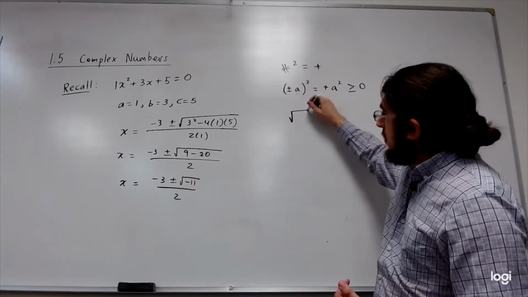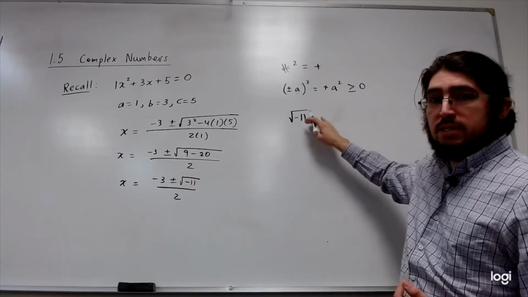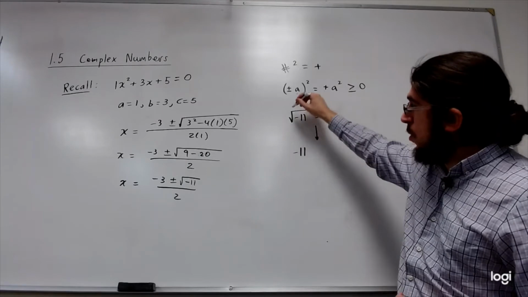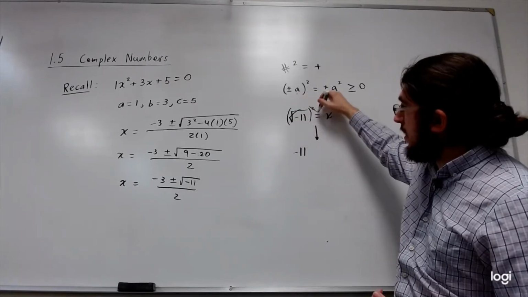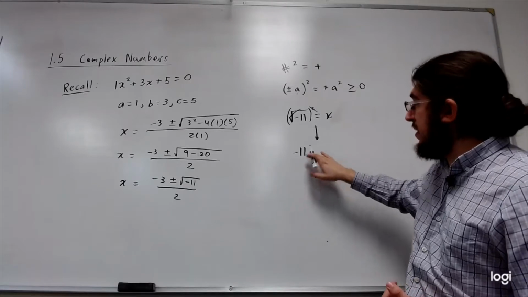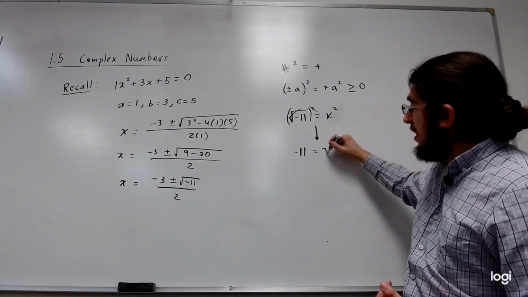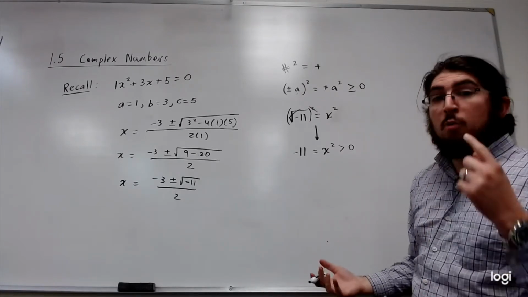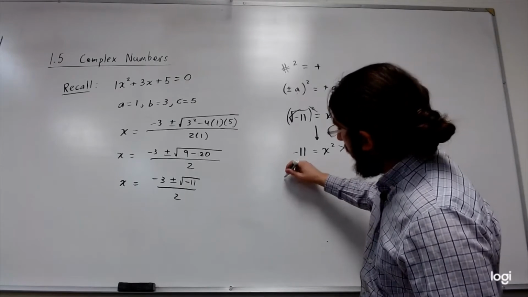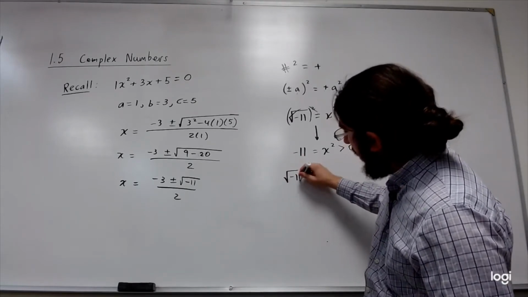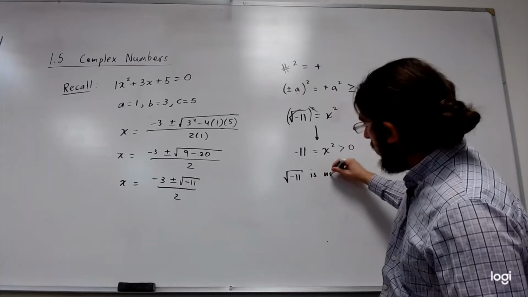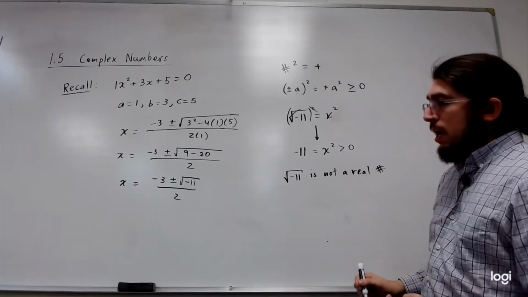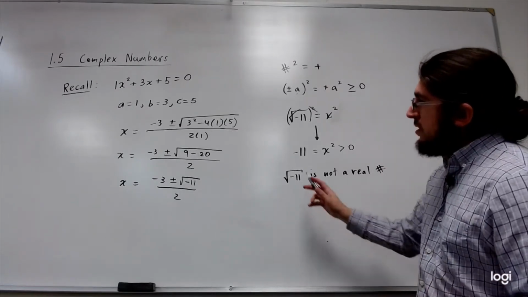So if you want to find a number whose square root is negative 11, then what that means is if you square both sides, remember squaring things that involve radicals cancels the radicals, so you're just left with negative 11 here. Squaring gives you x squared, but since x squared is always positive, you can never get a solution to this, as it turns out. So there are no real solutions. So let me say radical negative 11 is not a real number.